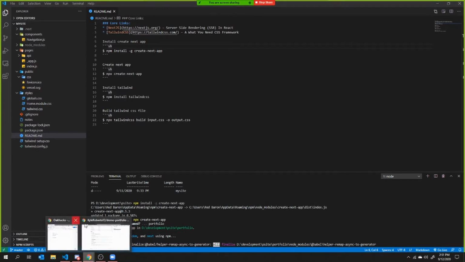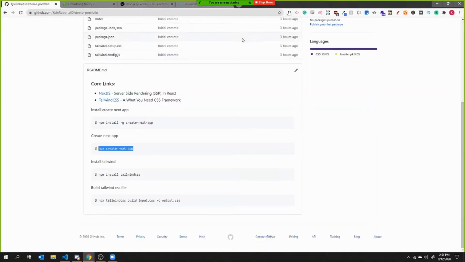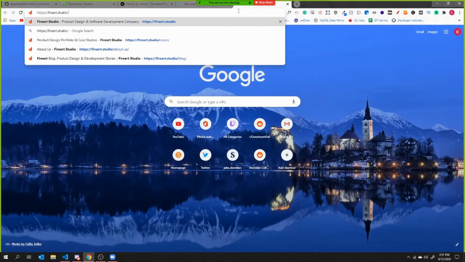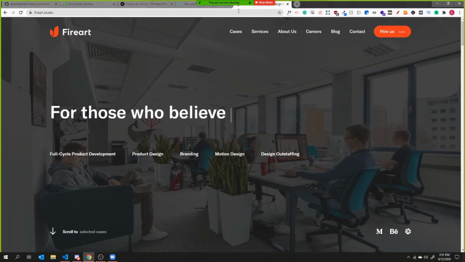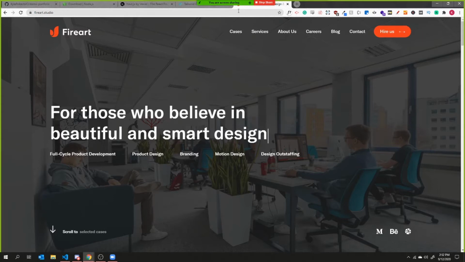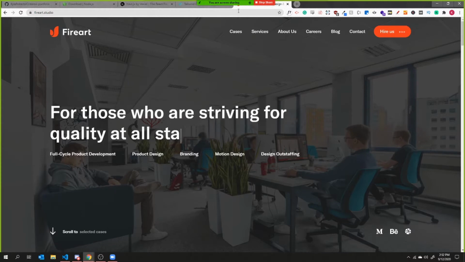As that is installing, I think it's important that we always get this in our heads when we're starting to initialize an actual project that we're going to be making, and that is that we want to always use reference in software development. We want to see what other people are doing out there, so we have a better idea of what we need for our project, product, solution. So I think a great presentation of a portfolio site for a B2B stance is fireart.studio.